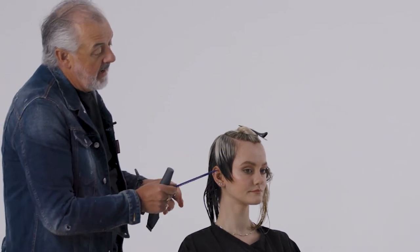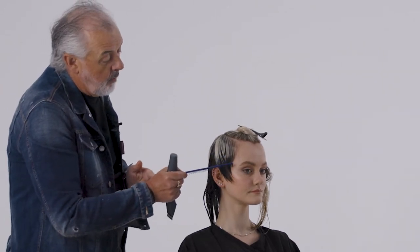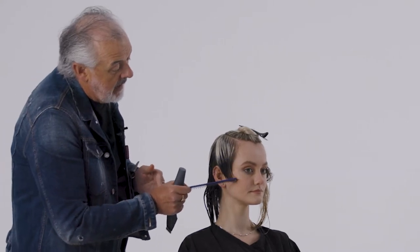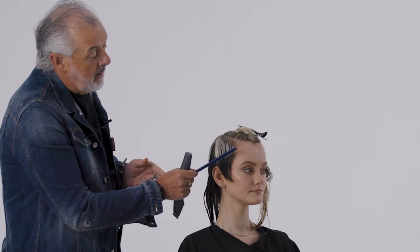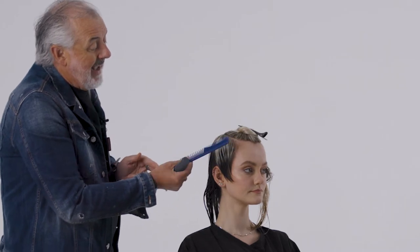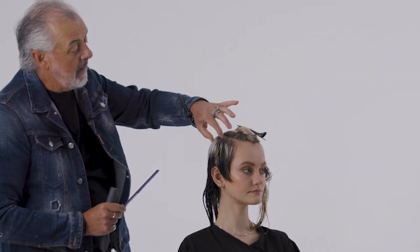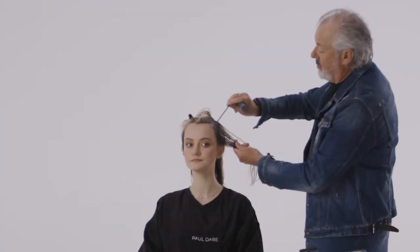So a diagonal back section pattern, take it away from that recession point, leaving that hair underneath that cheekbone, diagonal section back, elevating the section out, so we're creating a shorter internal layer, and then repeat that on the opposite side. So keeping the hair damp, and again, diagonal back section.